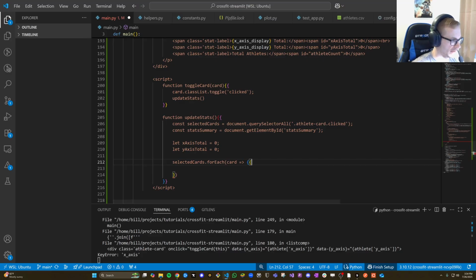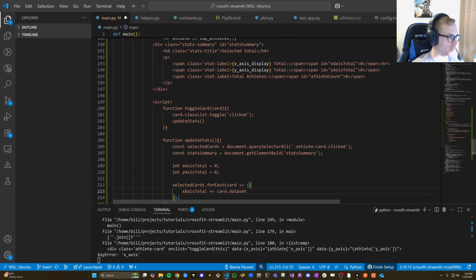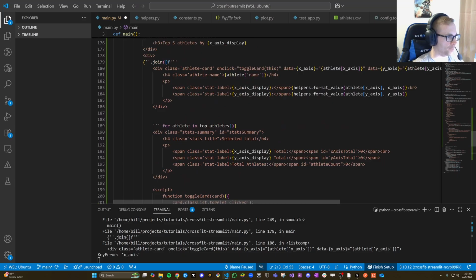So we'll put that, and then in this one we'll have bracket bracket. And then the x-axis total, we're going to add the card, and then the data set will get the actual data attributes that we've specified above, right?